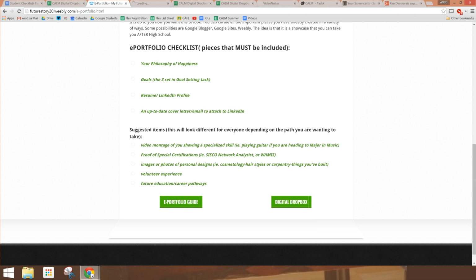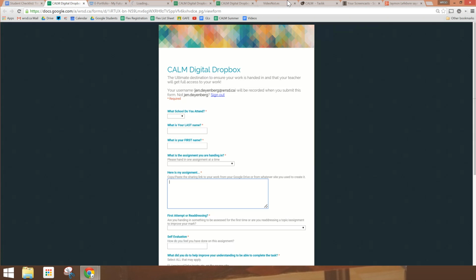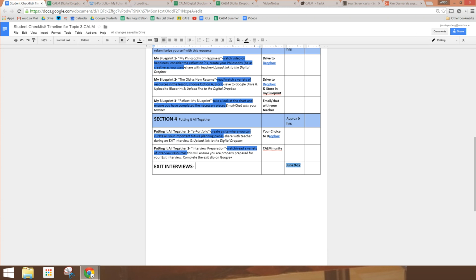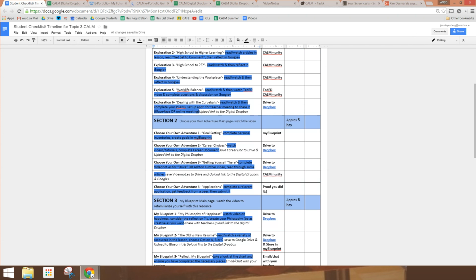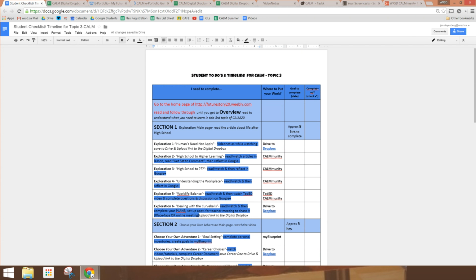So think about that e-portfolio all the way through. The goal setting task, you put in here your philosophy of happiness. You could do a cover letter or an email. And that's one of the assignments that's over here as well in your checklist. So think about that one. It's a little bit more independent in terms of I'm not walking you through every step-by-step, because I'm hoping that in the first couple sections you've learned some of those digital skills to put that together. Section 3 is worth 30% of the course, so it's worth a little bit more than the others because it is a little bit longer to do. So think about getting going on some of those pieces in Section 3.